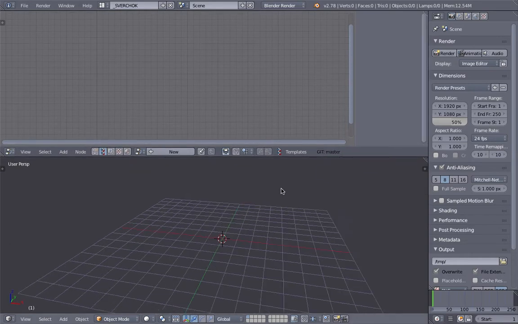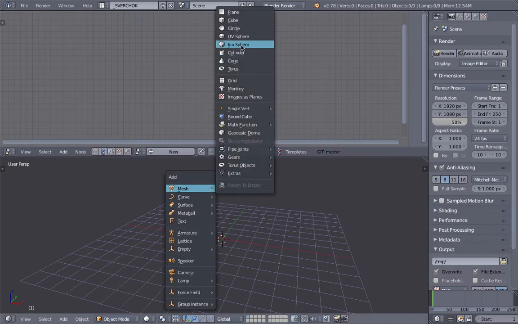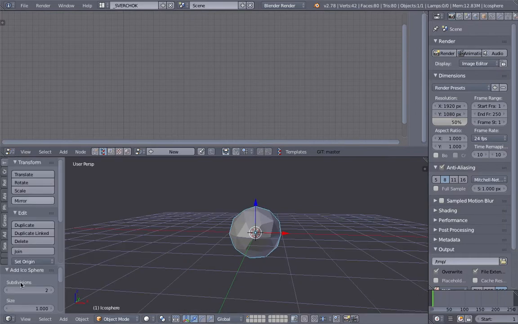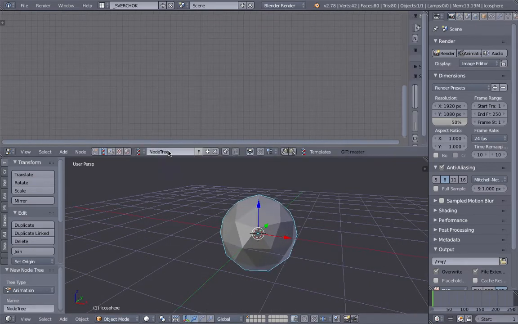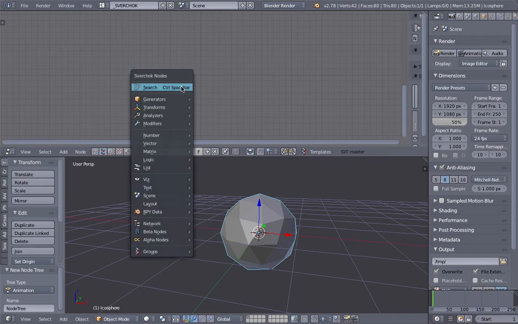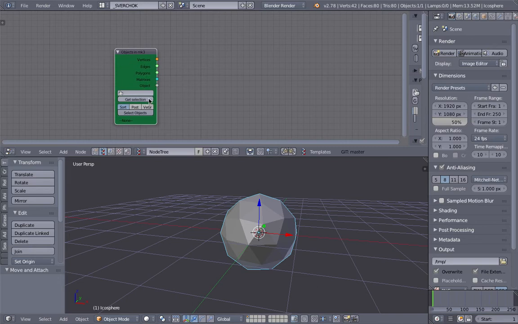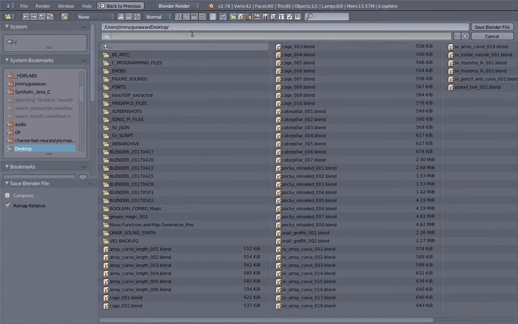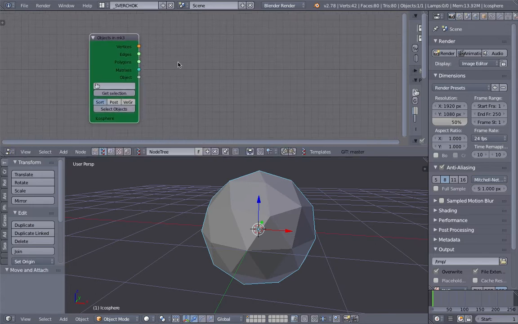I'm not gonna use Suzanne. Actually, it's better if I use something simpler. Maybe just the icosphere. So that should be pretty good. Maybe even less subdivision. Actually, 2 is okay. And I'm gonna use Sverchok nodes, and then I'm gonna bring this guy. So I'm gonna use Objects In MK3, get selection, and save this real quick. So this is advanced noodle. So basically any mesh with edges, you can use this technique.